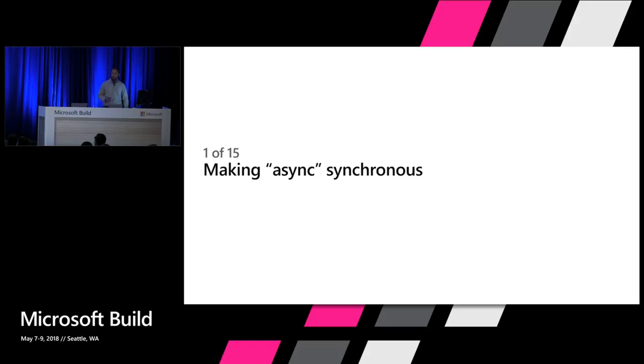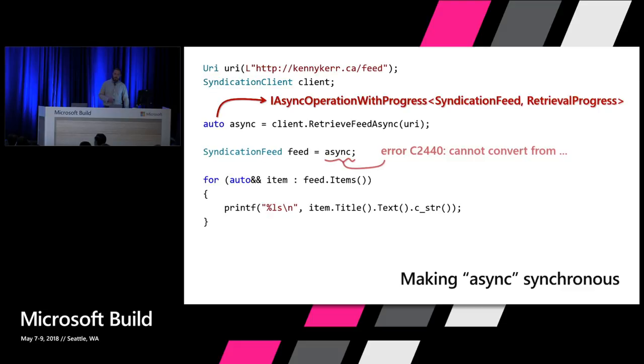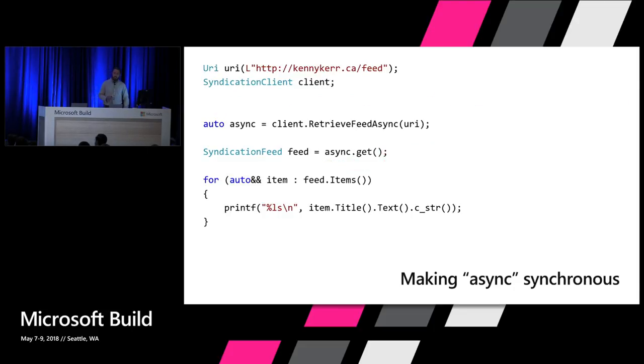Now, one of the things that was very common in the Windows 8 timeframe is, well, we have all these great async APIs, but what if you don't actually care about UI? You're not building a UI application, and you get this silly error: it cannot convert from. So we have RetrieveFeedAsync. We're building an application that downloads my RSS feed, but this thing won't compile, and it's because async is actually an IAsyncOperation of something. I just want the SyndicationFeed out. How would I get that out? And as we alluded to before, we simply add the .get method. Much like std::future's get, it'll block the calling thread until the result's available and make that available to the caller. If an exception occurs, it'll throw it at that point as well.